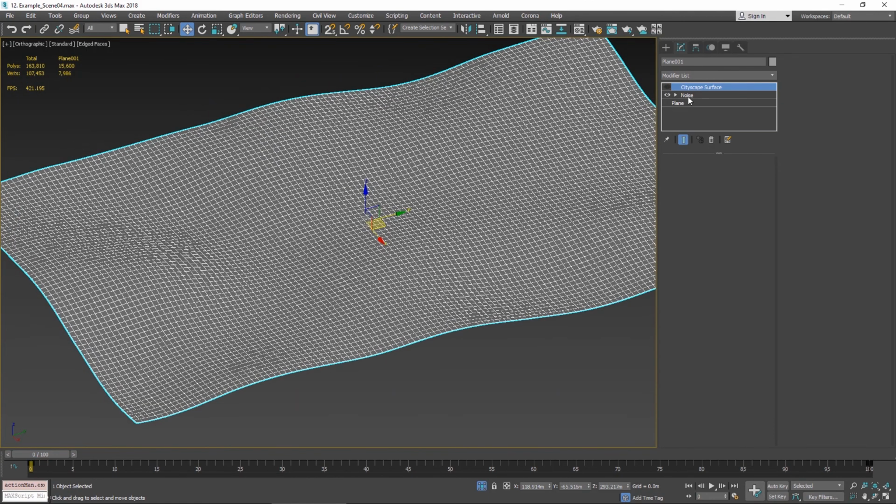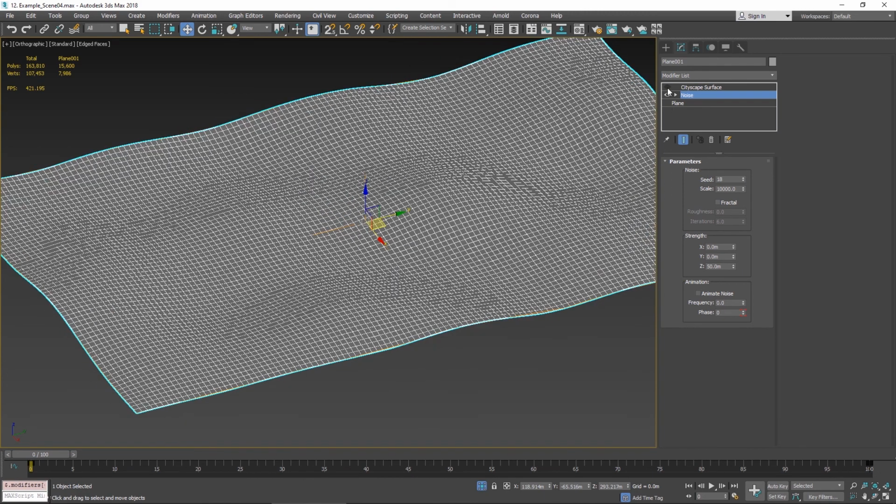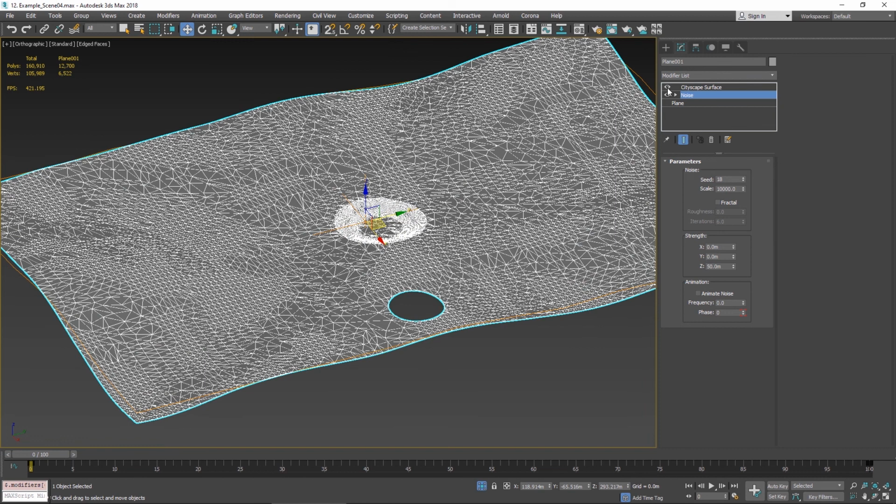If we turn it off, we're getting the original mesh. Even if you have the Cityscape Surface modifier applied, you can still modify the original mesh. You can change the terrain. When you bring back the Cityscape Surface, it won't update yet because Cityscape Surface is just keeping an additional mesh that has the changes incorporated into it.